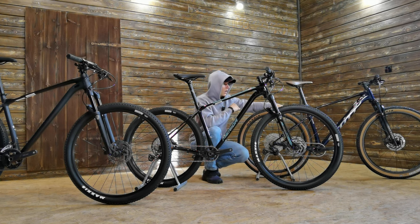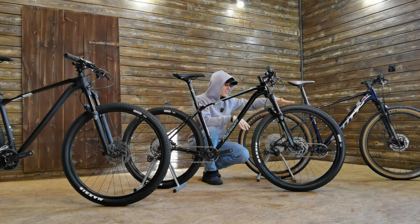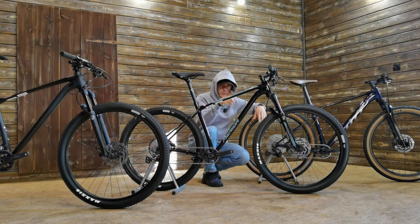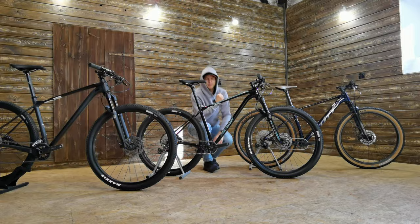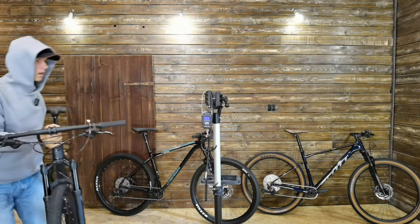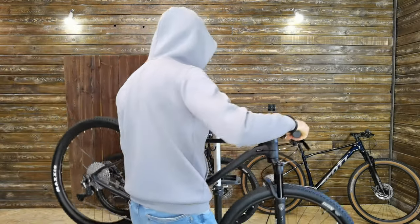You know from the title already that the Scott Scale lost this challenge, but this will be the most capable bike on terrain and it has a feature which you cannot buy on the other two bikes. Let's start with the bikes. The $1000 hardtail is an alloy frame — the Big Nine Light 500.